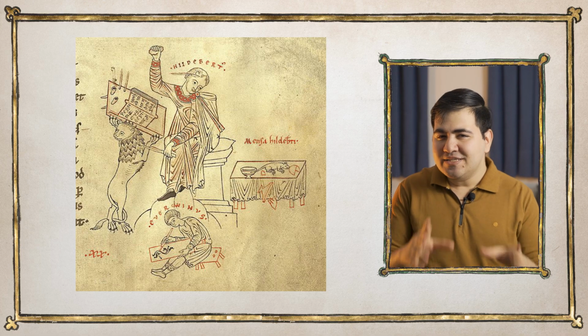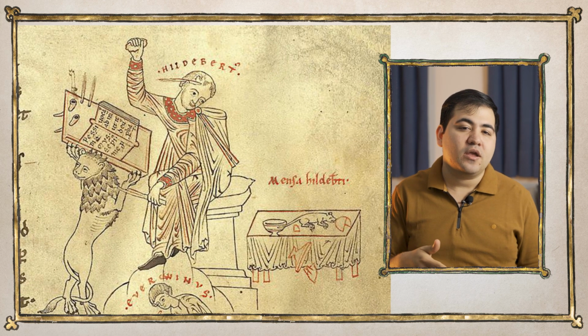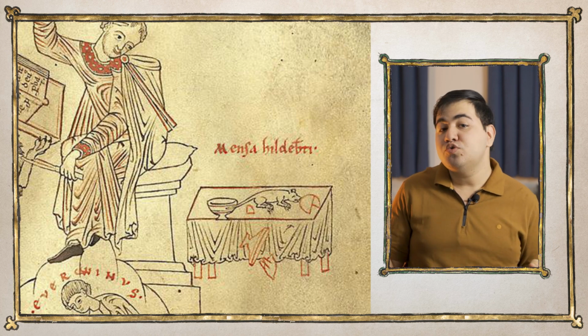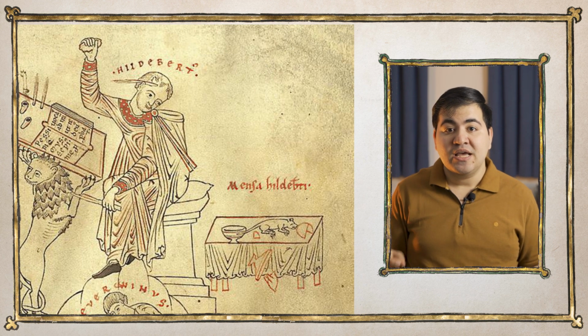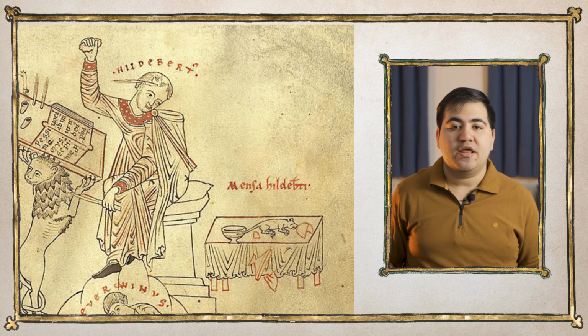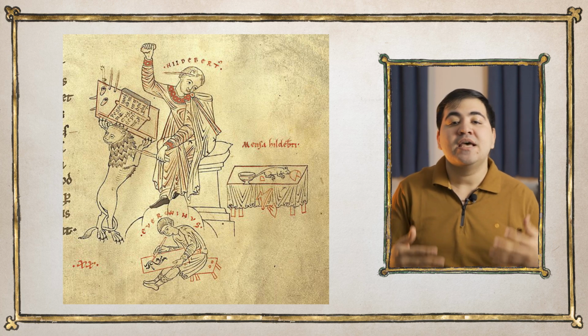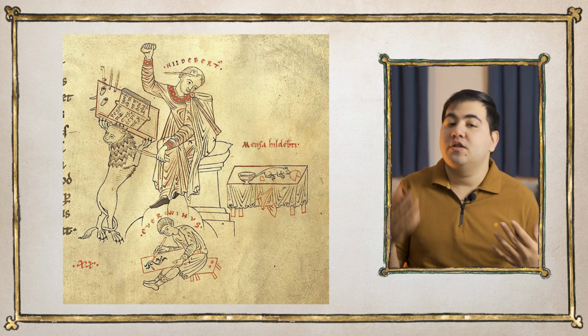Anyway, what is happening here is that Hildebertus is distracted from his work. A mouse is running across the food table. It has knocked the roasted chicken off the table, and now it's going for the bread. And Hildebertus is about to throw a sponge at him. You can interpret the image as saying that Hildebertus isn't fazed by the earthly distractions of food and gluttony.